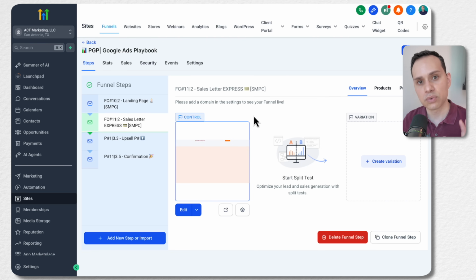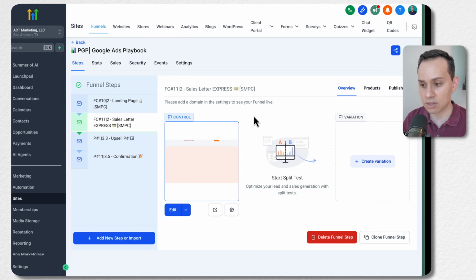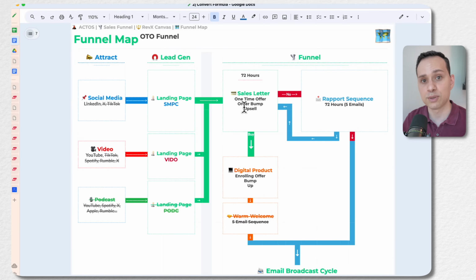Now, when it comes to creating your sales letter, there are a lot of different templates out there, a lot of different ways to do it, but I always like to say the sales letter that's live is always the best one. So we're going to use something I like to call the Express Sales Letter template. I know, super creative name, but we just want to get it live. We just want to get the product out there and actually converting. And then we can come back and make the super long, complicated sales letter that should convert better.